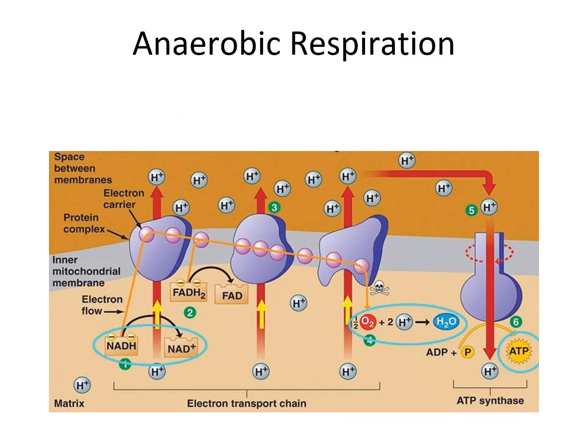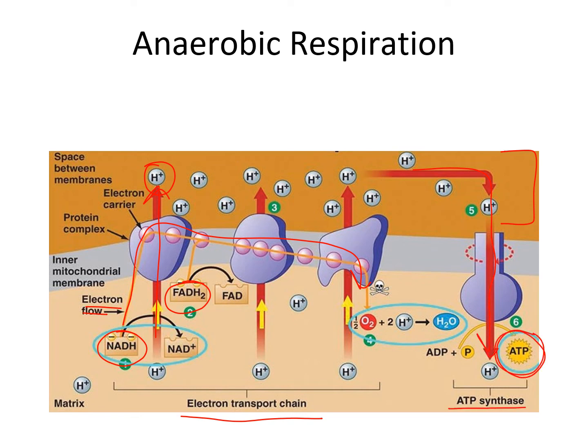The last stage of anaerobic respiration will also be the electron transport chain. So all those electron carriers, NADH, FADH2, will carry those electrons down to the electron transport chain. Those electrons will flow along the proteins, powering the proton pumps to pump protons out into one section of the cell, building up a high concentration, and then those protons will be allowed to diffuse through the ATP synthase to generate ATP. So until this point, the process is the same.